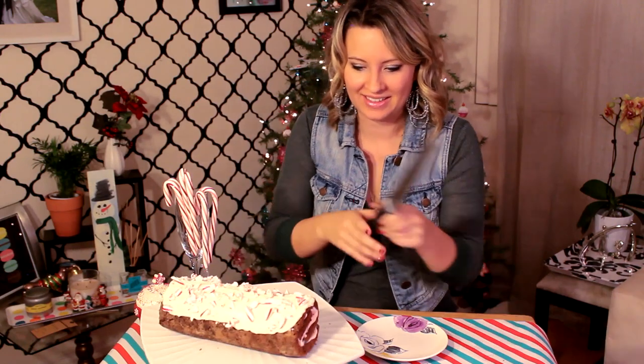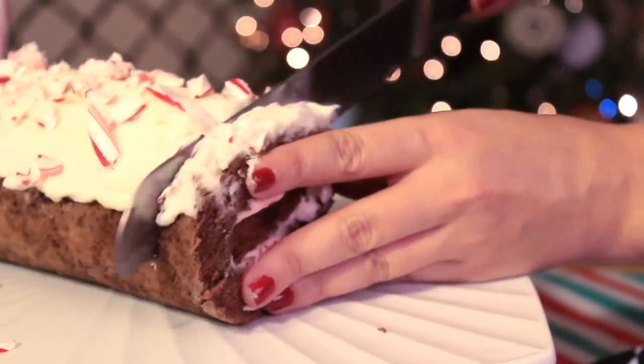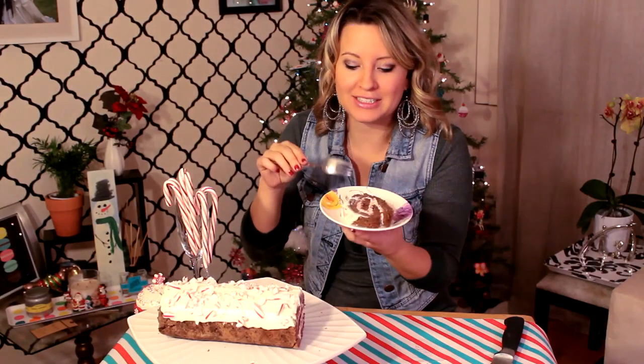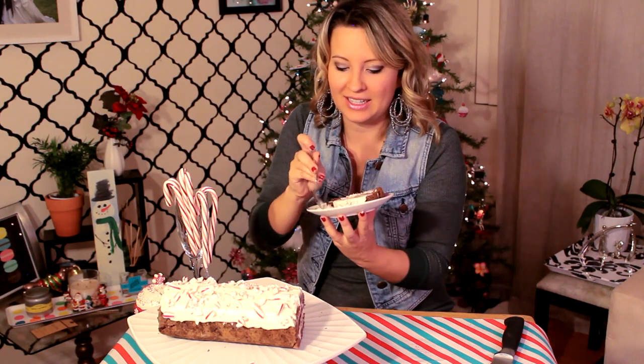Yum, our delicious chocolate peppermint cake. Let's try it. I can already smell the peppermint. It smells delicious. Let's try.